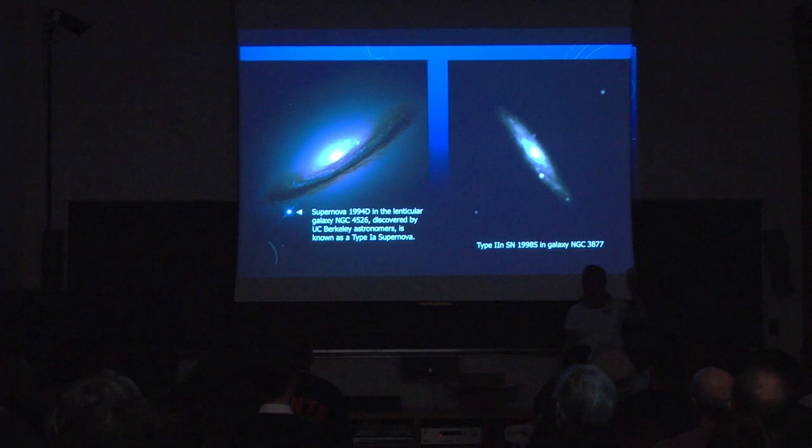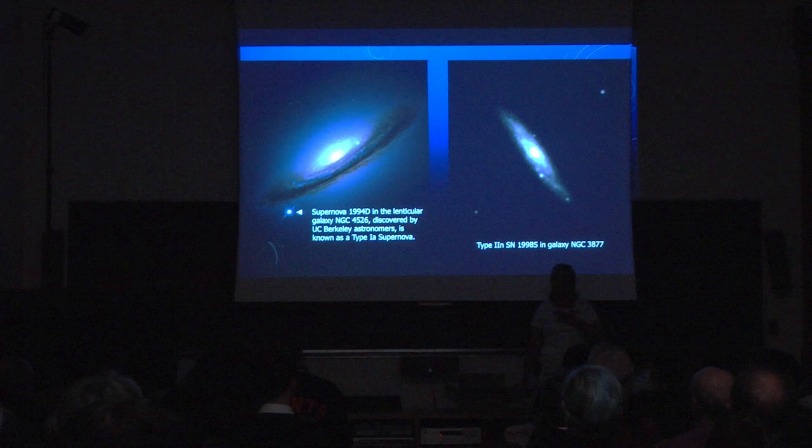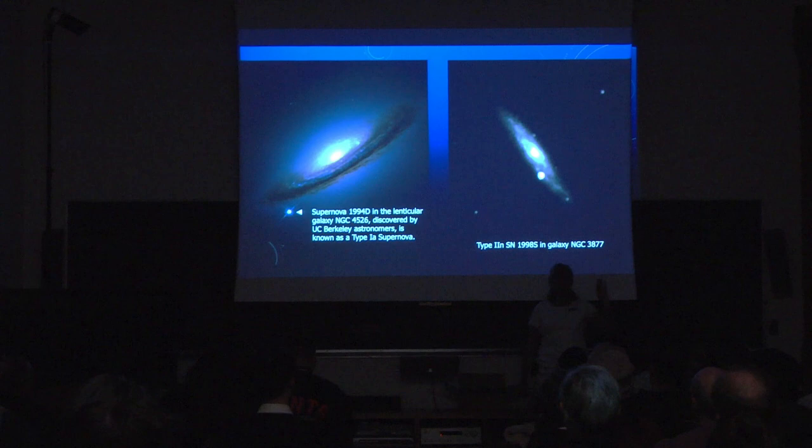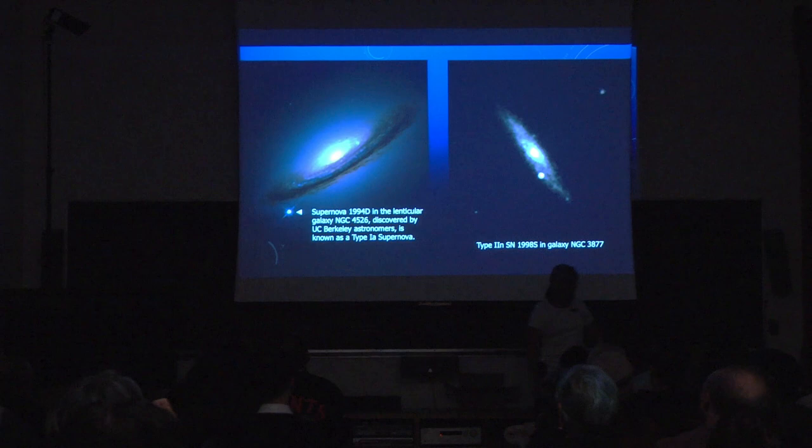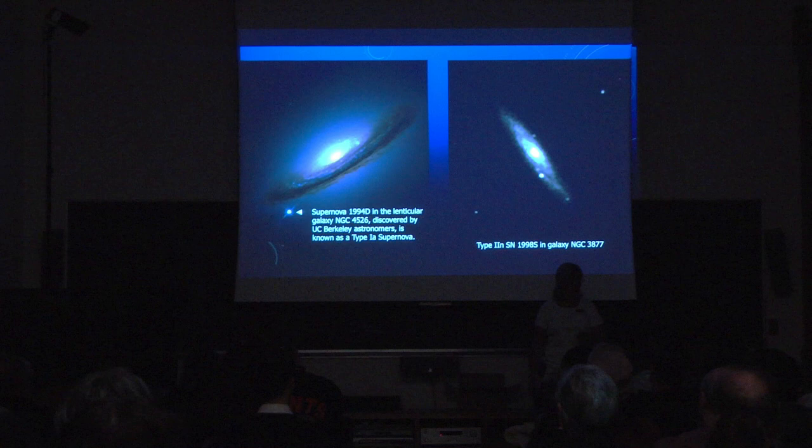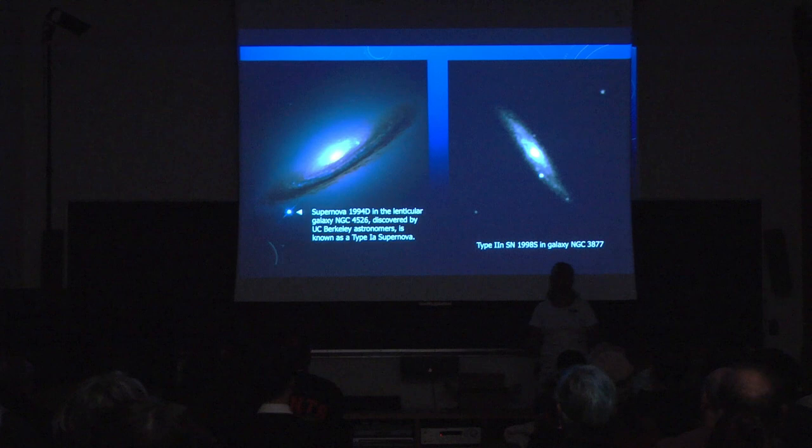So it might look like a supernova, but not actually be one. It would flag it to take an image, either a few hours, or the next day, or the next time the weather was good. If that same new star was in the same place, it would flag it and say, I think I found a supernova. Email the researchers from Alex Filippenko's team at UC Berkeley and say, I think I found something. Need a real human being to check and see if this is a real supernova or not. This was great. They were discovering lots of them. There are two different types of supernovae: Type 1a's and type 2 supernovae. They're physically different processes.